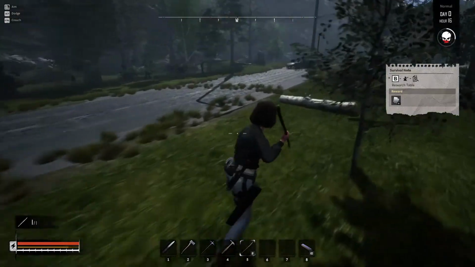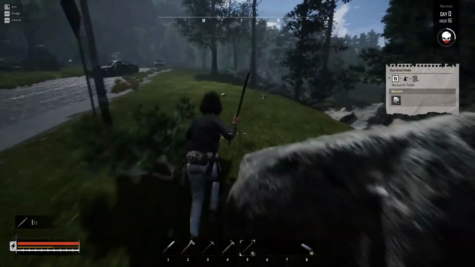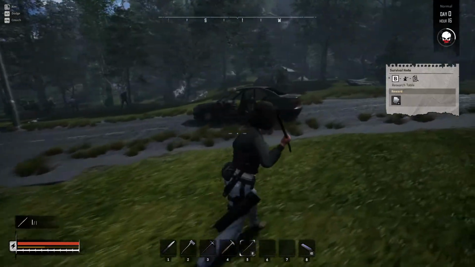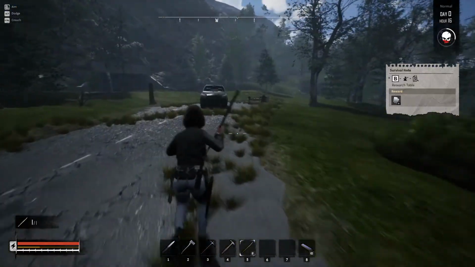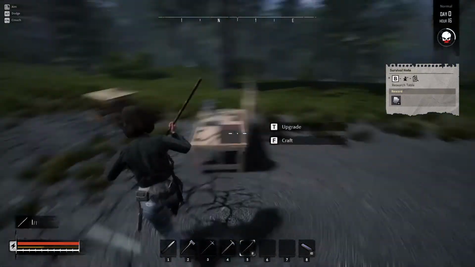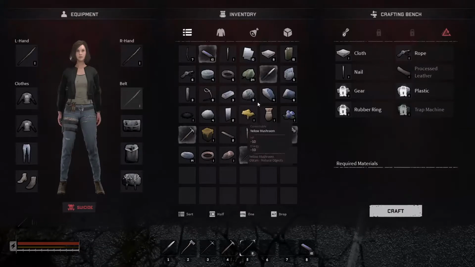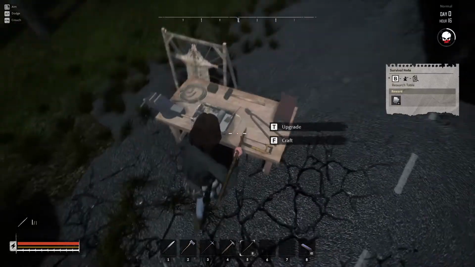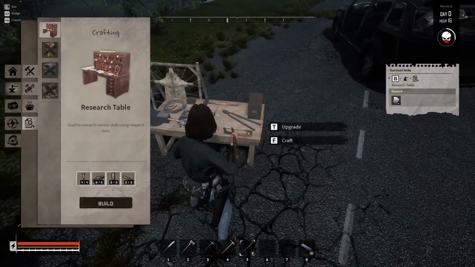Might throw a spear at one of these in a minute. Wow, sweating so much. Okay, let's stay up near our bunker in case we can get back in it one day or something. We need to craft. Craft like that. Okay, so now we go to the research table, we can build.